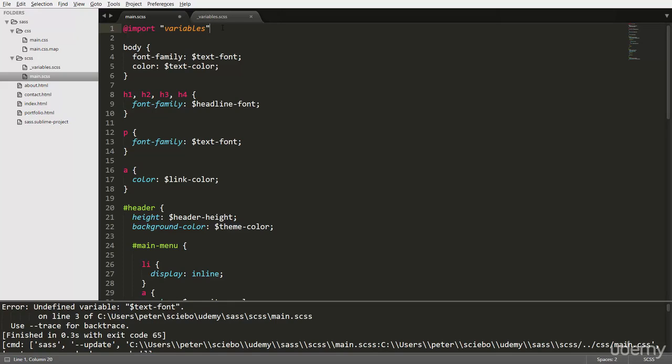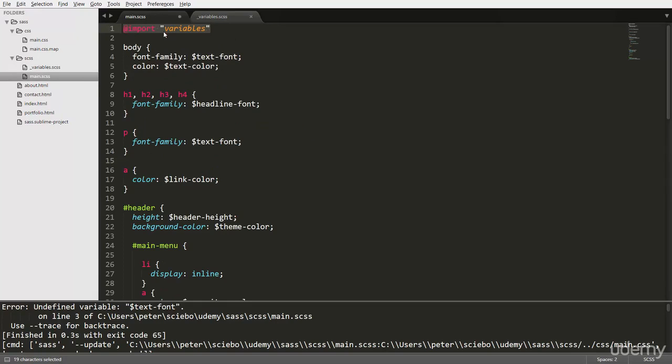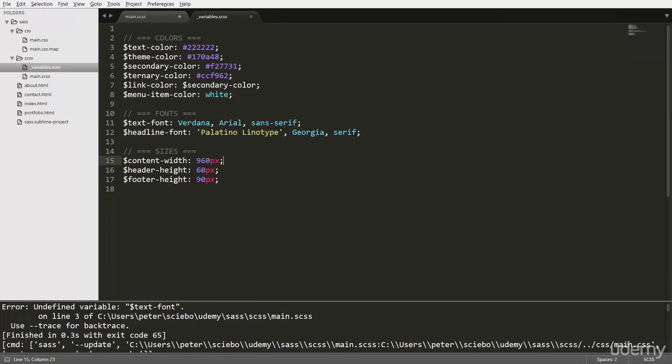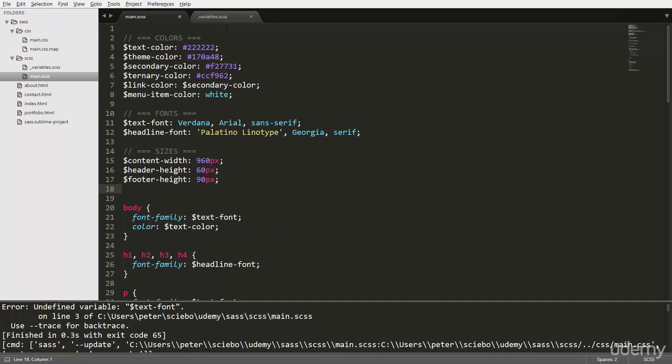Now in case you don't know the import statement from CSS, don't worry too much about it. We're going to talk about imports in more detail later. But for now you can just imagine that this statement right here basically just inserts all the code from our file into this place. So the preprocessor is going to take all the code in this file and replace this statement with this code, which is going to be equivalent to our previous version of our SCSS file.